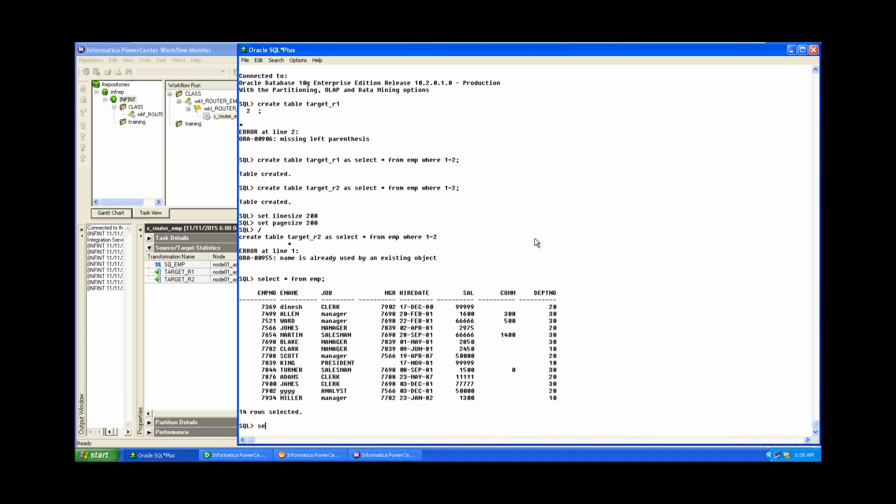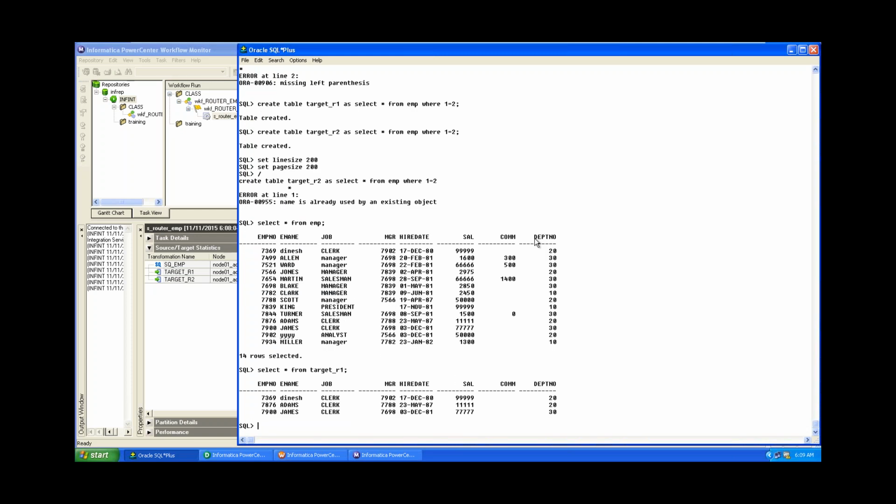Now we will see the data in the database. Target underscore R1, right? Now observe, only the 3 data rows. Jobs belonging to clerk only came to this particular target table.